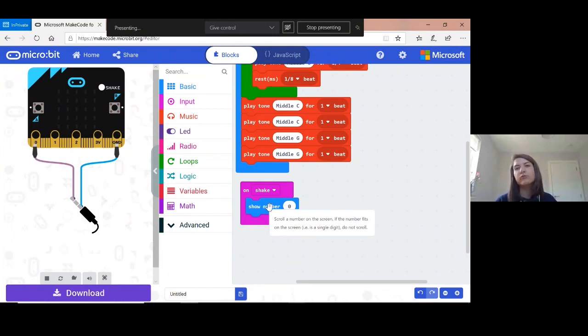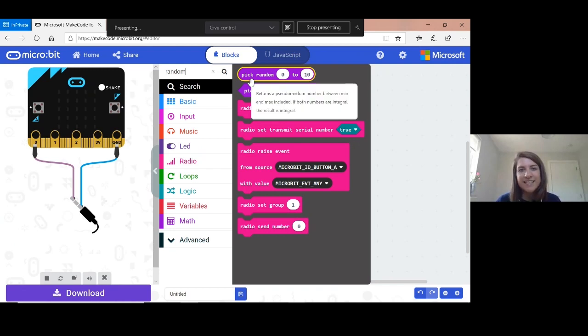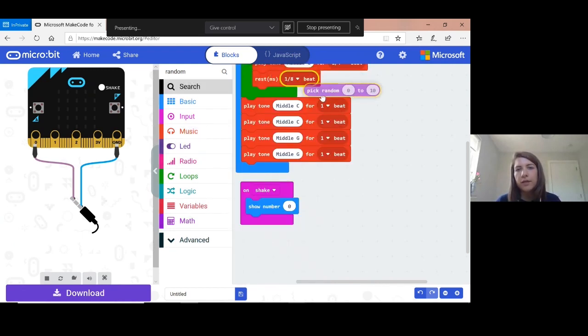Now it should be random really, because when you think about it, when we roll a dice, we actually don't know what number that dice is going to land on, or we shouldn't anyway. Okay, we should definitely not know. So we needed to go randomly. Now, what's really cool about the Microbit, which maybe we haven't pointed out before, is there's a little search menu here. And if I click on that search menu, I can actually type in the word random, because that's what I'm looking for. I'm looking for some way to randomize or make these numbers be random. And look at the top there, there's a really useful looking block. The very first one for me in purple says pick random 0 to 10. So I'm going to bring that one in.